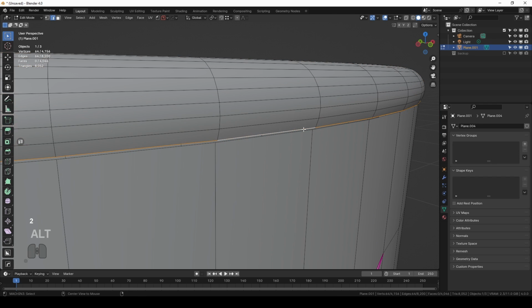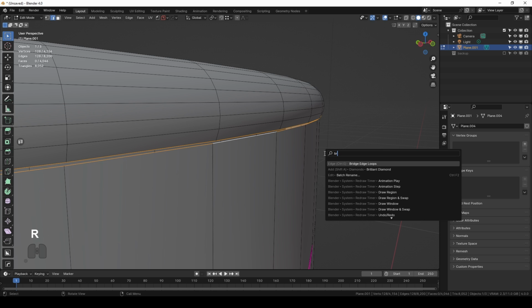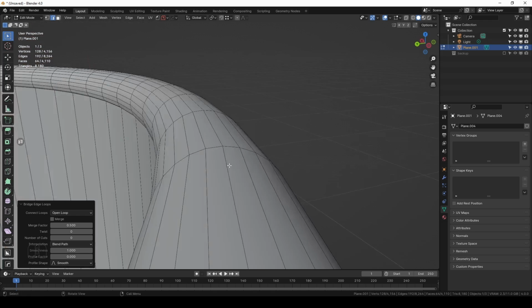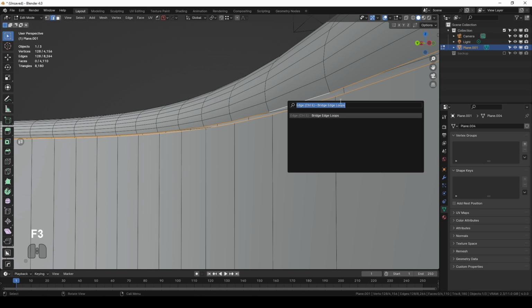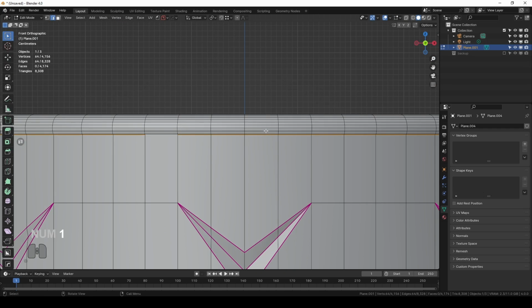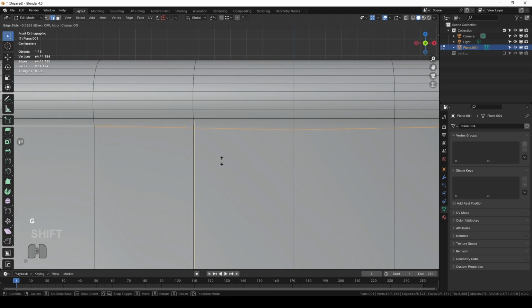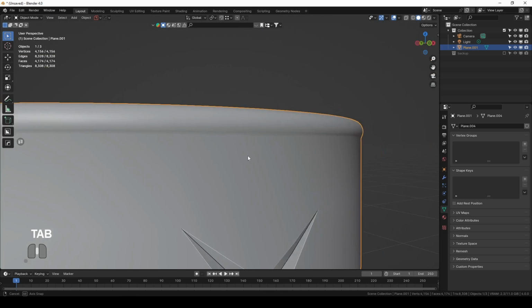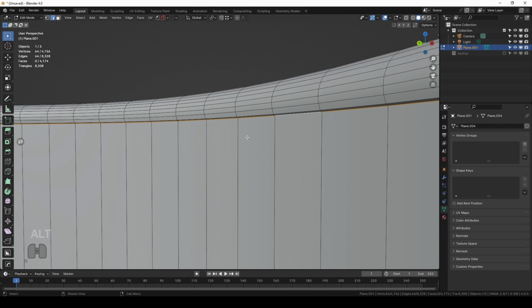And what I'm gonna do next is select the edge of the ring, select the edge of the glass, press F3, type in bridge, bridge edge loops, so it's connected. And we do the same for the inside, F3, bridge edge loops. It's connected, but it's not great because it's too sharp. So we select this ring, GG, Z, move it a bit down to have a more organic connection. I recommend doing the same with the inside. Select the ring, GG, move it down.